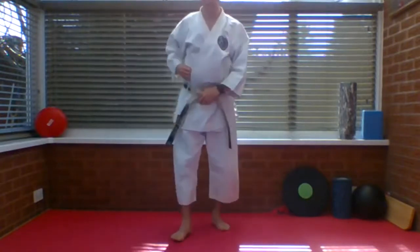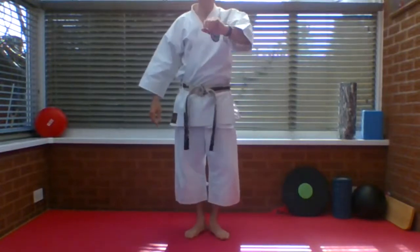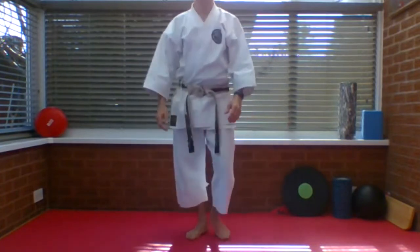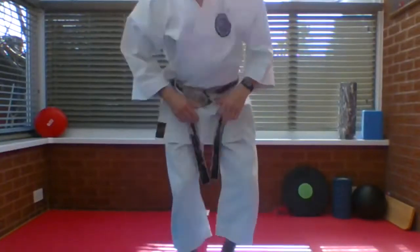Right, so guys, let's go on to the kata. Let's move on to the kata. Those moves are moves that are in the kata, those stepping actions. They're in the kata, so we're just going to add the top parts now, okay? We're going to do it in combinations, all right? Okay, so let's go.